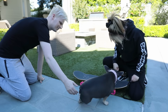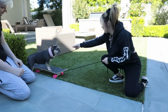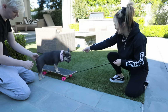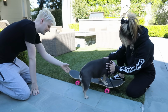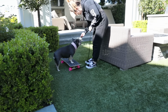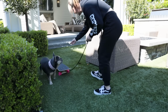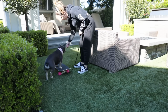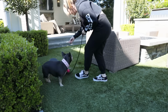Good girl. See? Pretty fun, huh? Okay, good girl. We're just gonna do this a bunch of times, okay? Ready? Walk, walk, walk. Good girl. Good job, Blueberry. Good girl, good girl. Up, up, up. Good girl. Okay, got the treats. Now we're gonna walk, walk. Okay, we'll try it again.